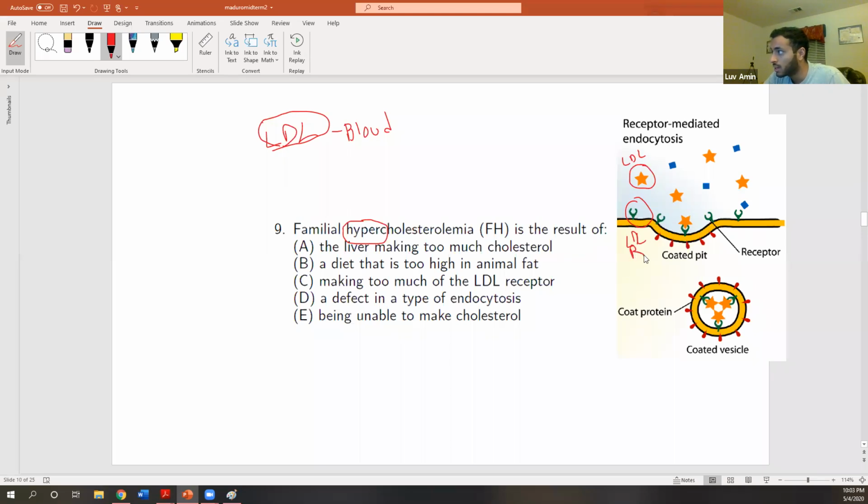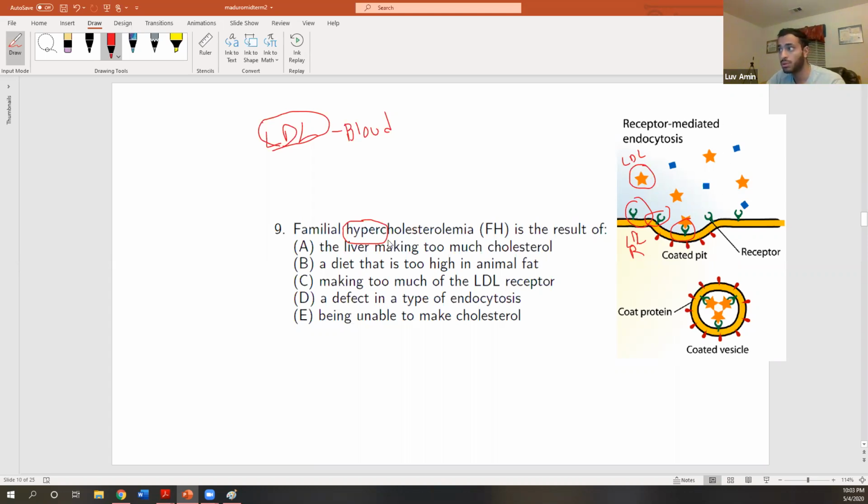So LDLR. What happens is when LDL is going through the bloodstream, it binds to a receptor on a cell, saying, "Hey, I'm LDL, and I want to enter your cell." A bunch of LDL bind to these LDL receptors, and it gets taken into the cell by endocytosis, as we see here, right? So you're essentially getting rid of it from the bloodstream.